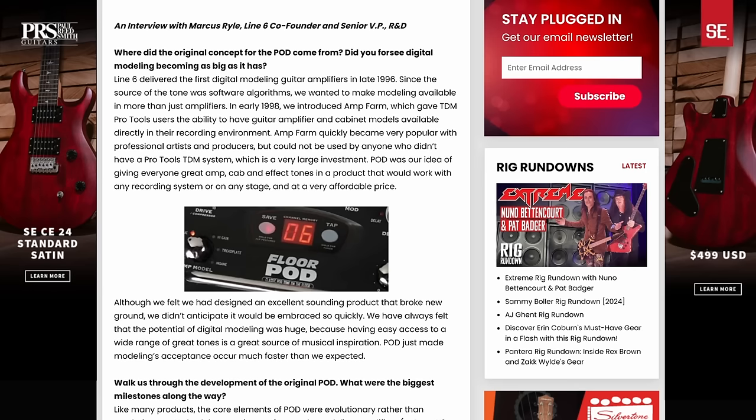Talking with Marcus Ryle, who came up with Line 6 by the look of it. When did the original Pod come from? Did you foresee digital modelling becoming as big as it has? So by 2008, they're already kind of, I don't know, maybe modelling was just as big back then by the sound of things. Line 6 delivered the first digital modelling guitar amps in late 1996.